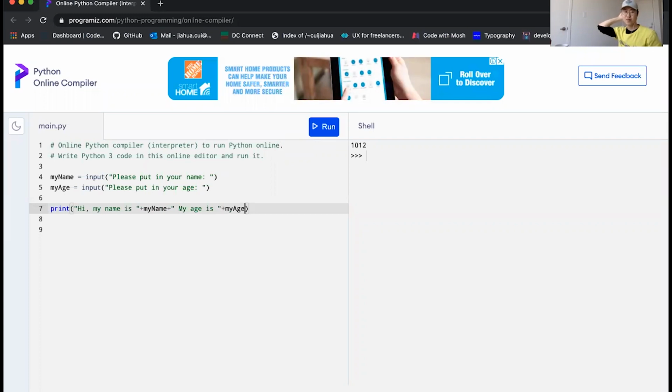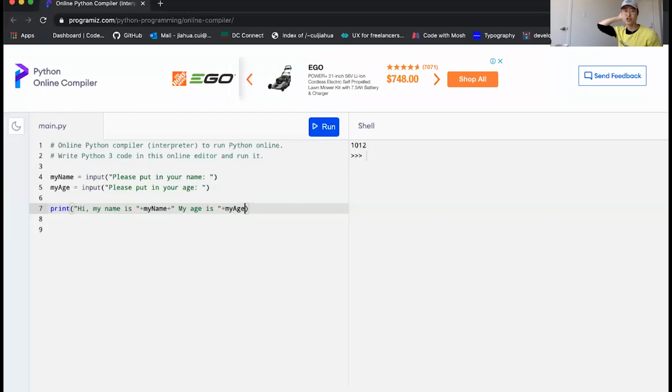Again, it's gonna run line by line. So you're gonna put in your name, and then you're gonna put in your age, and then it's gonna print a message that shows a combination of the things.